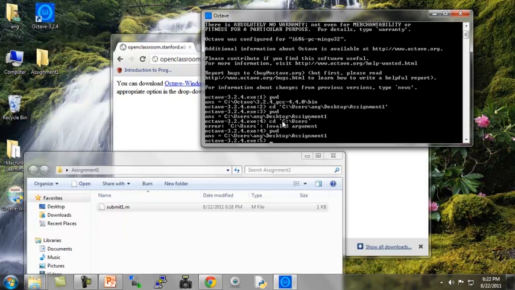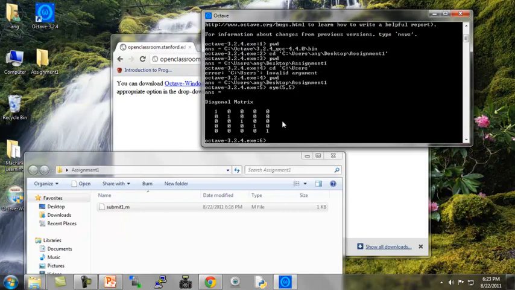I can now run the submit script, and in particular, for homework 1, all we ask you to do is generate a 5x5 identity matrix. So to generate that, you can use the Octave command eye(5), and this generates the 5x5 identity matrix, which looks like this. It's a matrix with 5 rows and 5 columns, and the diagonal is all ones. And so I'm going to submit this answer to my server. So submit1 eye(5) like so.